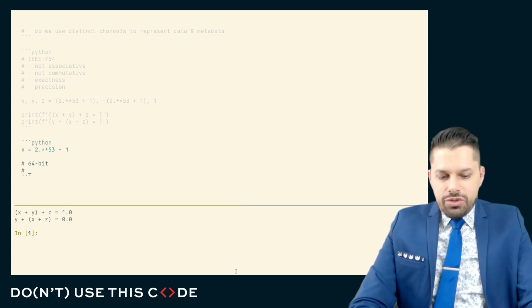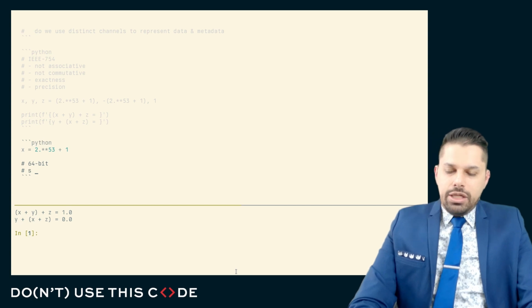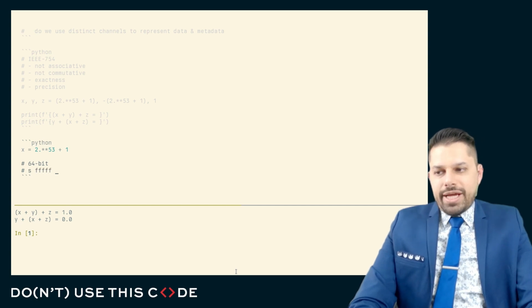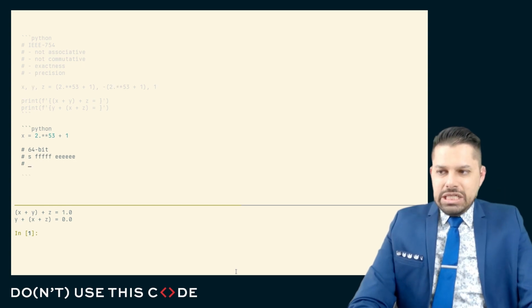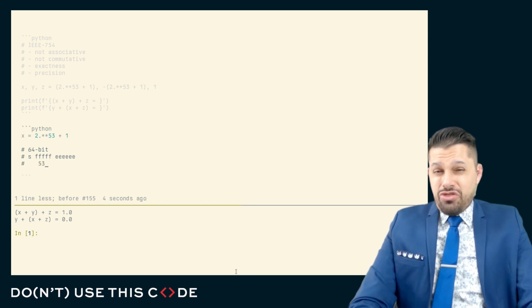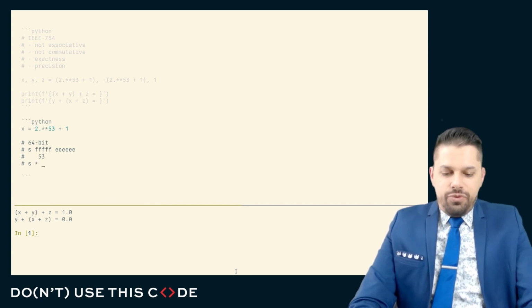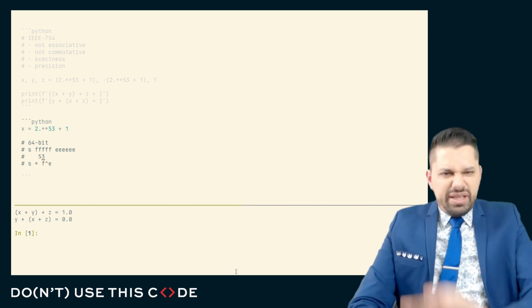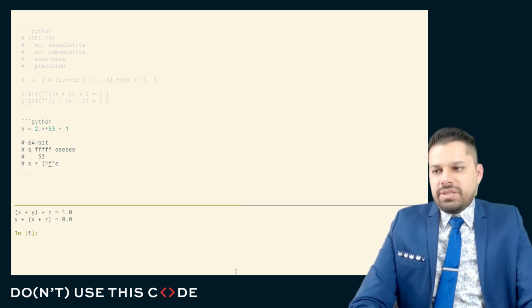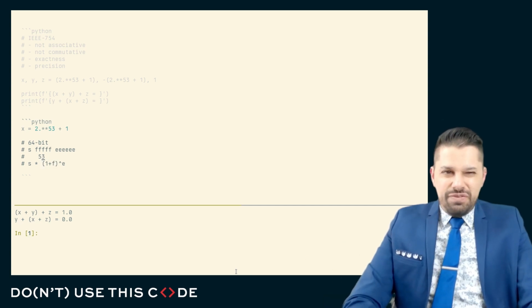I know that of those 64 bits, there's a sign bit. I know there are some fractional bits, and I know there are exponent bits, and there's a lot of complexity around normalization and whatnot. Well, I kind of know how many fractional bits there are, and I know how many exponent bits there are. I know there are 53 bits for the fractional component, because IEEE 754 is basically you take some fractional component, you raise it to an exponent. It's kind of like this, but there's actually more than that. You actually do 1 plus whatever for non-denormalized values. But whatever the case may be, there are 53 bits here.